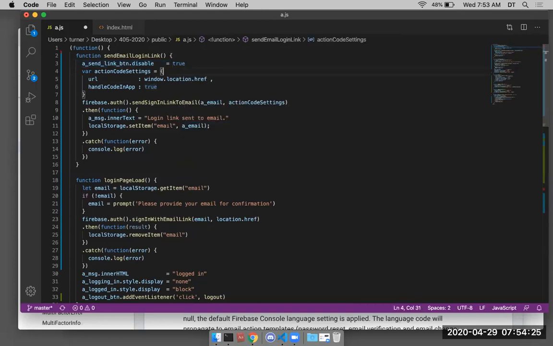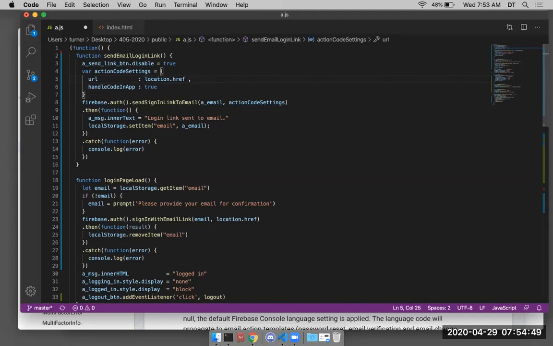That's where we set it to true. And then we go ahead and set this action code settings, and this, we could put everything right in there, make it easier. This is global. Just take that out. Let's clean that up a little.